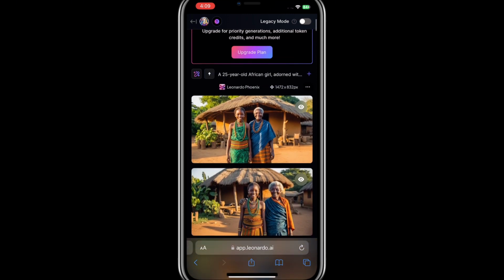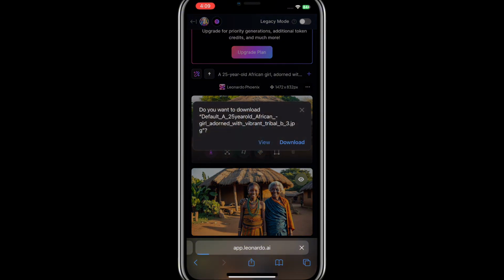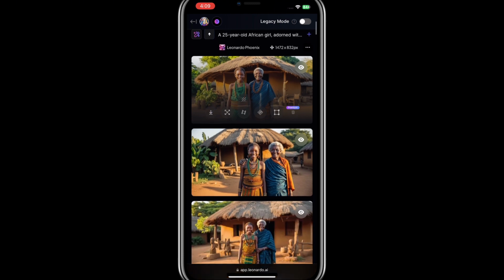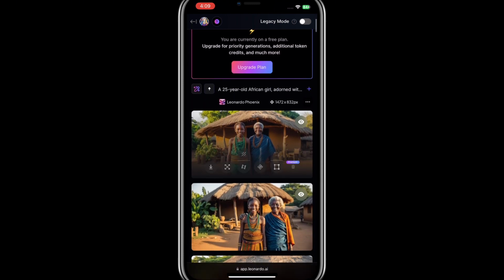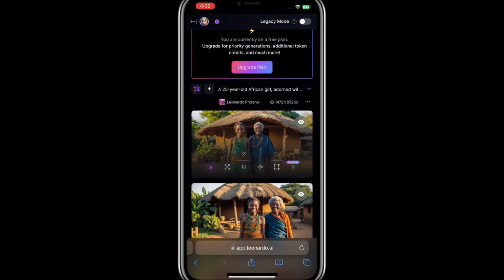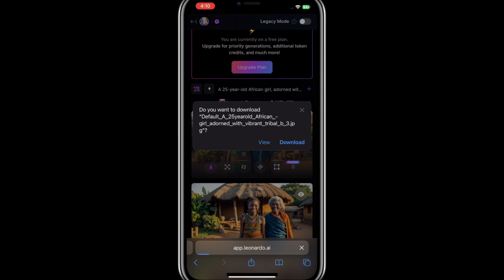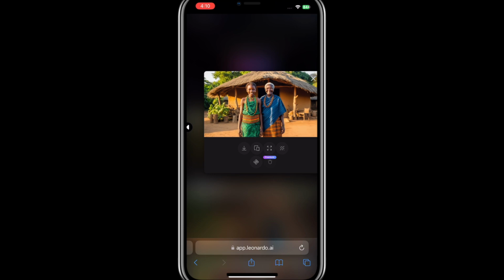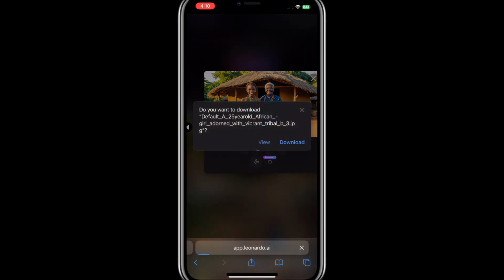So one thing about this app is that generating images is absolutely free. Now you can see that the images being generated are the same dimension required for YouTube, and they came in four different pictures, and you can just go ahead and download all of them and use all of them in your videos. So for this, I'll go ahead and download this image. Let's give it a little time to load.